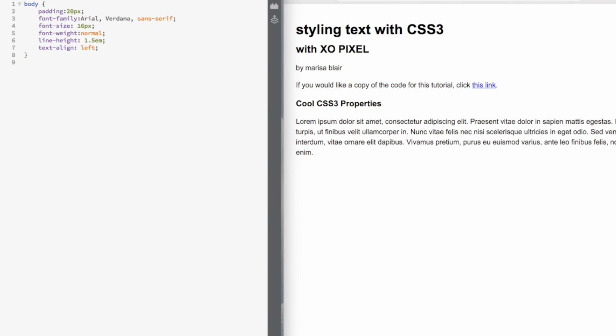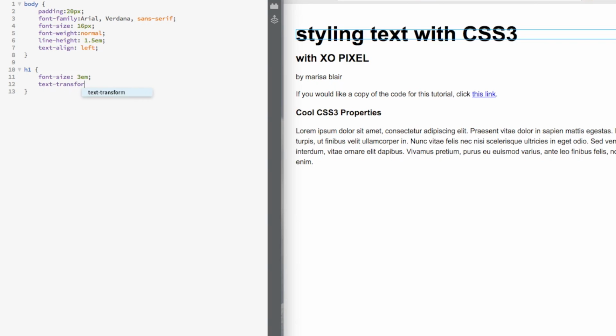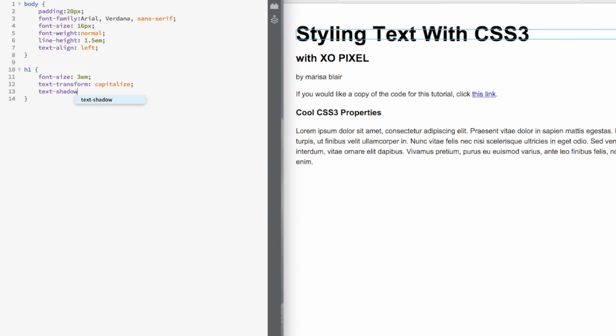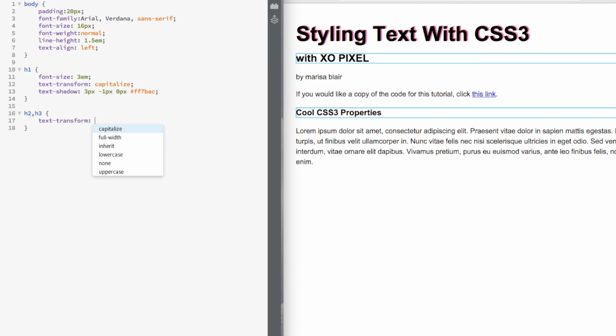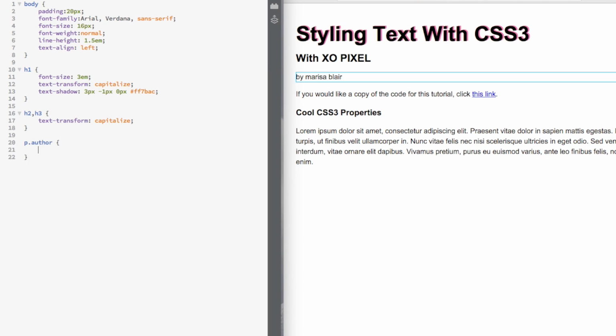Well, that was a lot of things to learn, but now you're a pro at styling text using CSS. You've learned about the many elements, properties, pseudo elements, and pseudo classes used when styling text in CSS3. Now go ahead and apply your new knowledge on your personal web development projects.